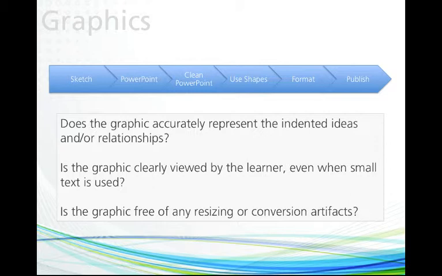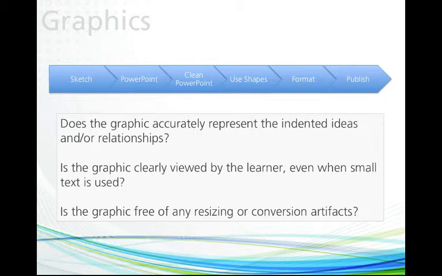Because what we would be doing is using the shapes within PowerPoint to create the various elements in the graphics. Now, I would caution you against using things like the SmartArt that are automatically built into PowerPoint, just because they limit you in how to present your information visually through the graphics. Whereas if you're just using shapes, you can have a lot of flexibility in how those are presented.